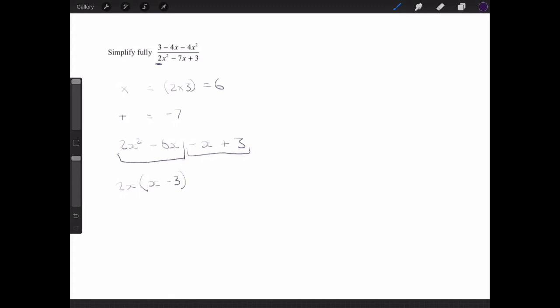On the other side, now remember I'm hoping to try and get the same factor inside the brackets of x minus three. So what am I going to do to get that? Well, I'm going to multiply this by negative one and that will give me x minus three.